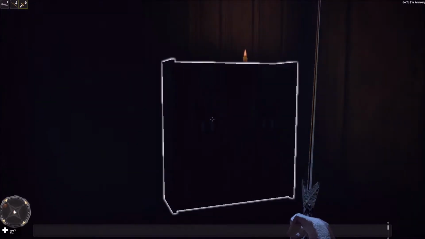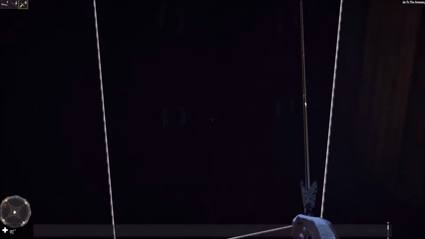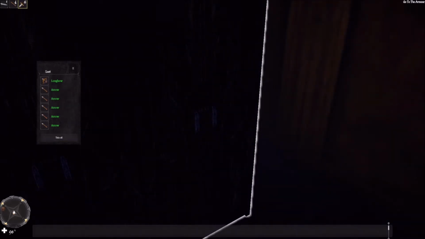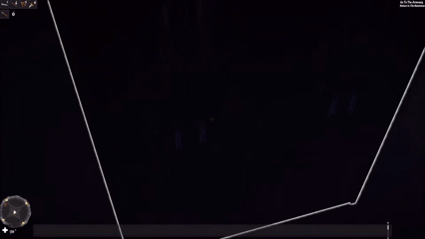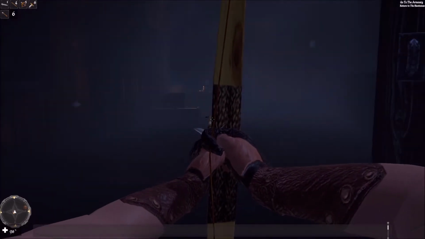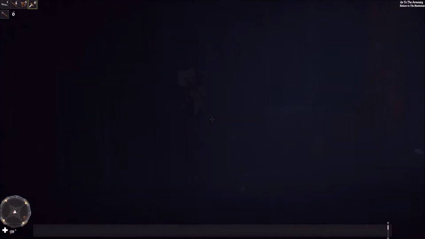Okay, what's that? What did that say like real quick? Oh, here we go. Take all. Achievement! You have found a bow. So that's our second achievement of the game. Can we... It's empty now. Okay, cool. So we got a bow. Yeah, we do. Cool, so now we could potentially hunt some wolves for the pelts.